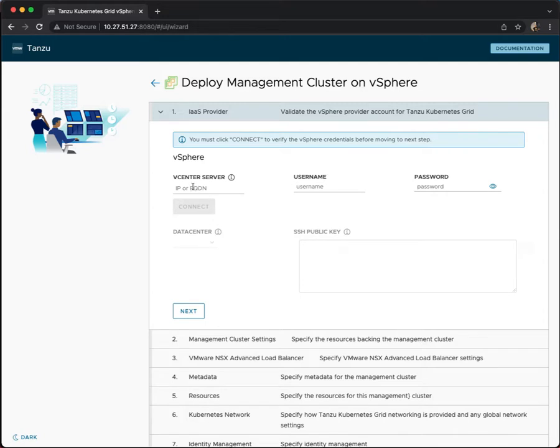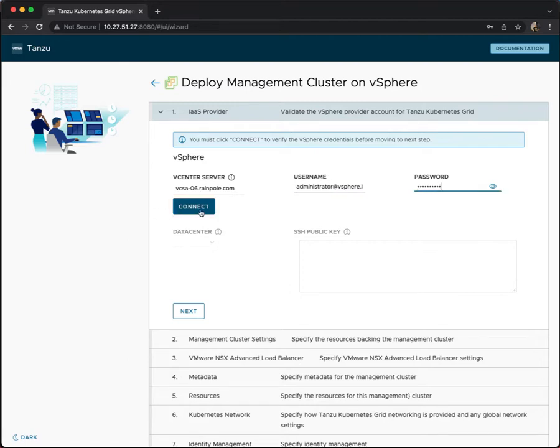Now, it should be pretty straightforward, the first few fields that need to be populated. vCenter server, it's pretty straightforward. You just give it a fully qualified domain name or IP address of a vCenter server that you wish to deploy your TKG management cluster nodes onto. Of course, they will be deployed as a set of VMs, and then give an administrator or a username. In my case, it'll be the SSO administrator. Like so, any valid password.